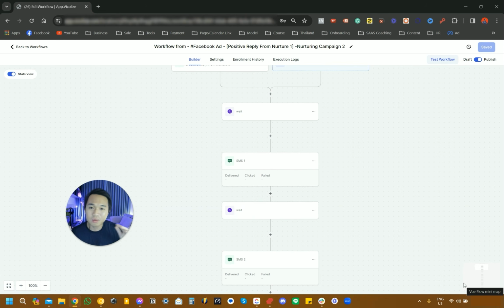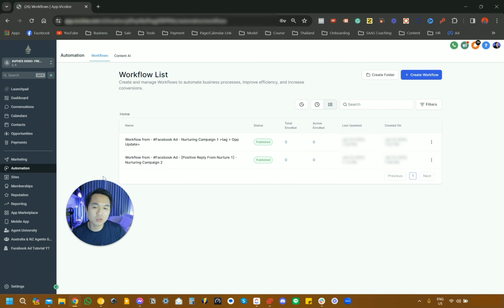We split tested a lot of nurturing sequences. This one worked the best because it has a 2-step filter. The first one is like, hey, is this the right person? Is this the right phone number? When someone replies, they go straight to the real nurture sequence. So we never put the real nurture sequence up front.